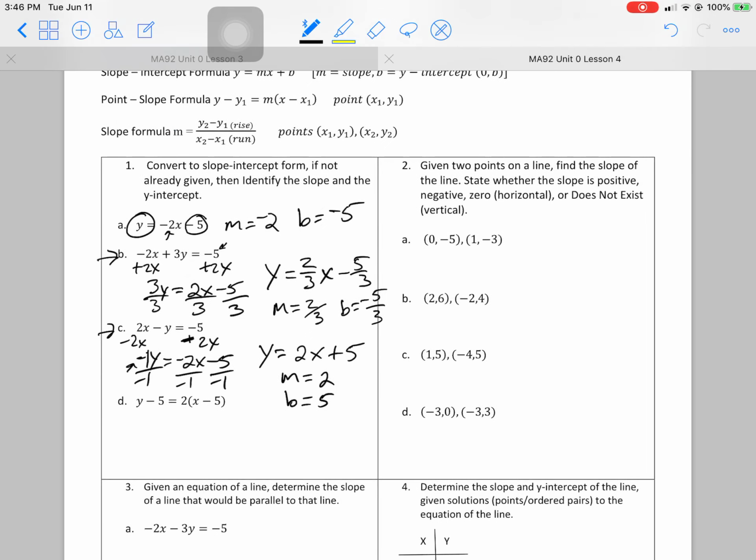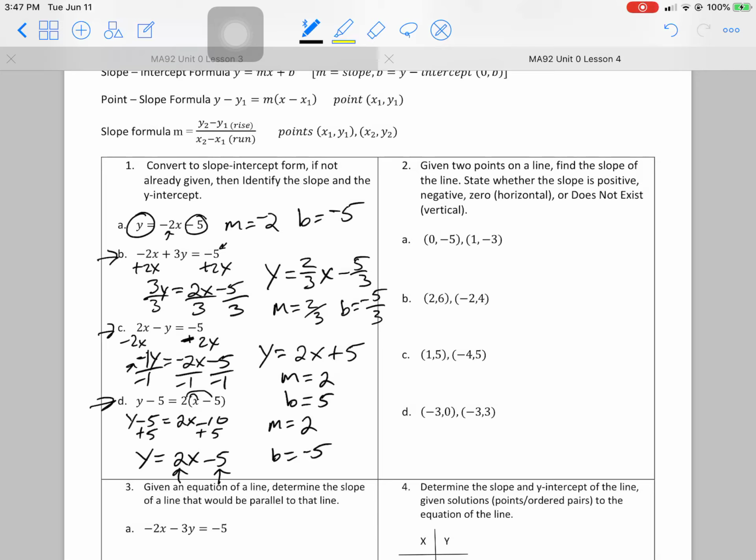Okay. The next one, this one in here, is in point slope form. So right there is my slope. But just by looking at that, you can't see your B, your Y-intercept. So let's convert this. So that means process this distribution here and here, and then move this number over to be part of the B over there. That's isolating Y on one side. So that's 2x minus 5. So that's my slope and that's my B. So B is a negative 5 for that one.